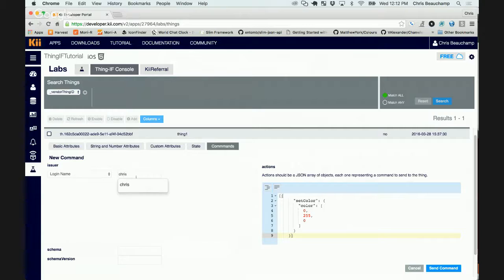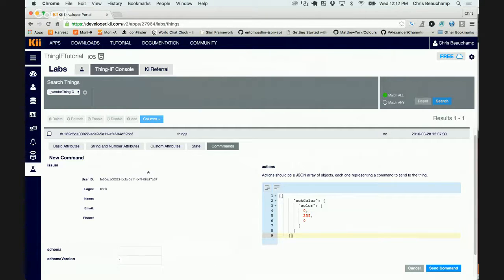So we're going to grab our Chris user, and this is now going to send the command from the portal authenticated as Chris. So imagine a use case where you send a command from, let's say, Peter. Peter's not authenticated to access this thing. So that command, in that case, would fail, highlighting that I own this device, so I'm the only one that can send commands to it.